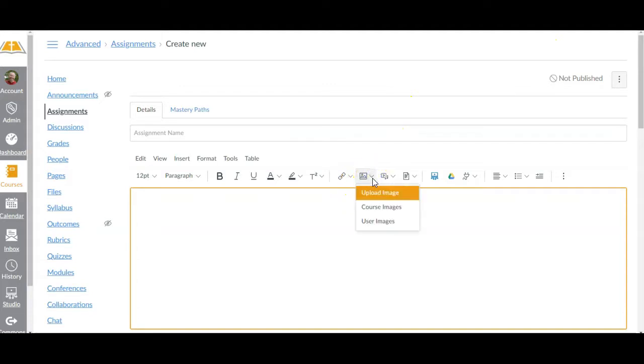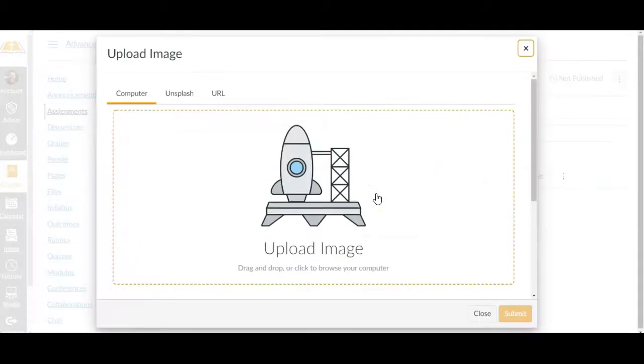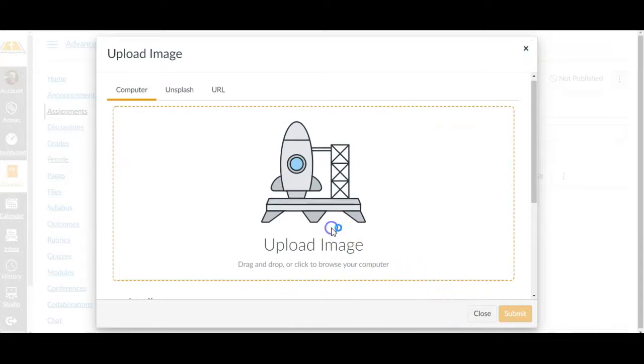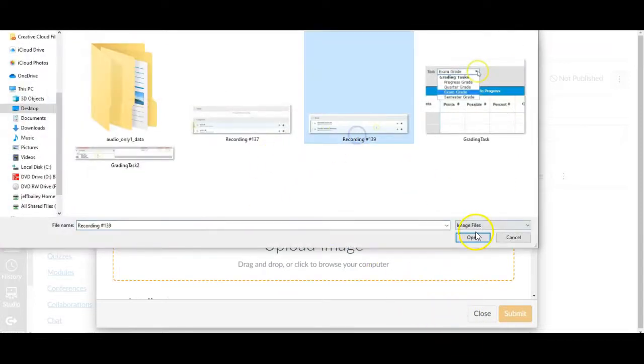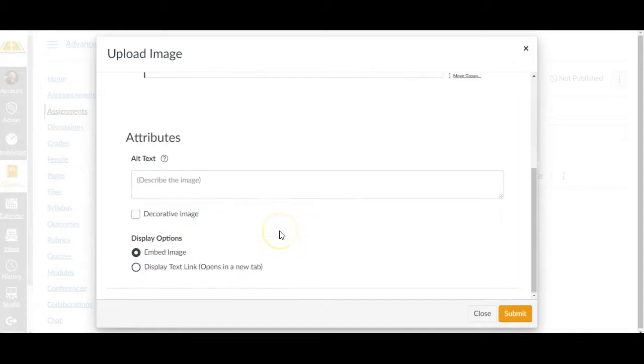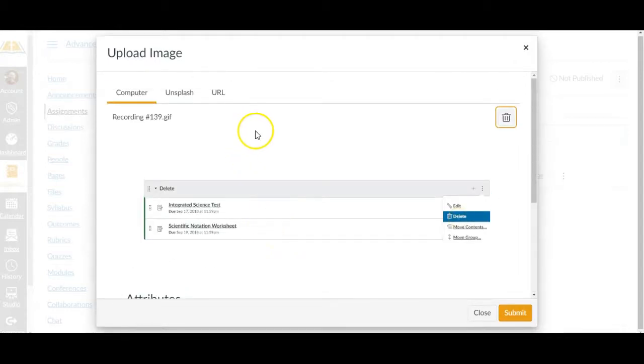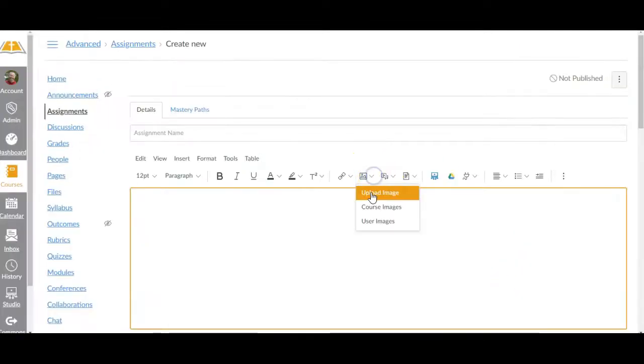If you want to add images, you'll notice that there's the upload. The upload has been cleaned up a ton, so now you're just clicking and grabbing your file. You don't have to put a whole bunch of different information in before, like you did. The other feature on this part is that you can look at your course images.